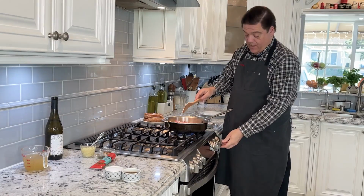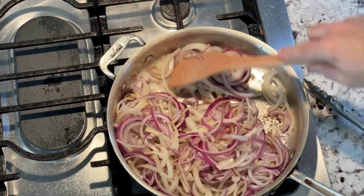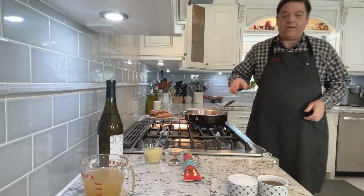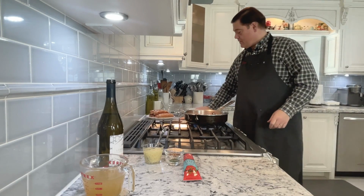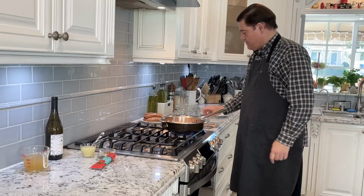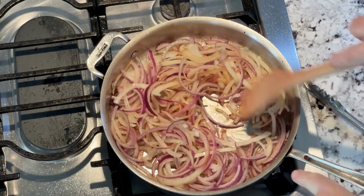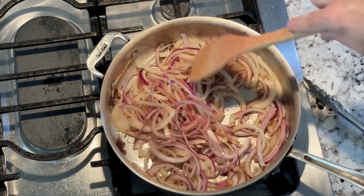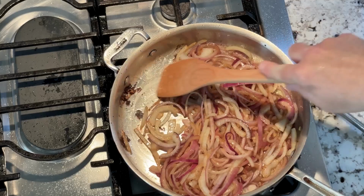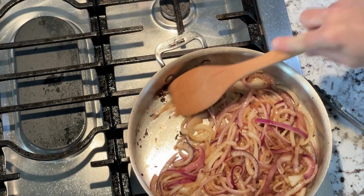And for the onion now, I'm gonna crank the heat up. I want to get some color on here. I want them to be at least somewhat, you know, light brown. I'm gonna add some salt to help them sweat. It helps bring the juices out, right? And you have all those natural sugars in the onion, so when they hit the hot pan, that's where you get your caramelization from. And the salt just helps that. Okay, now if you get some bits on here that kind of stick, just kind of scrape them up.